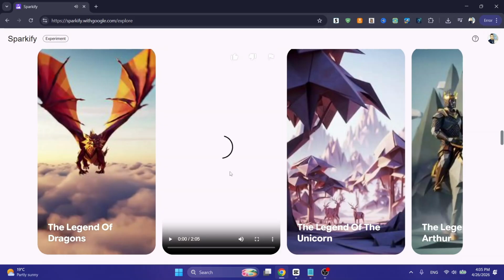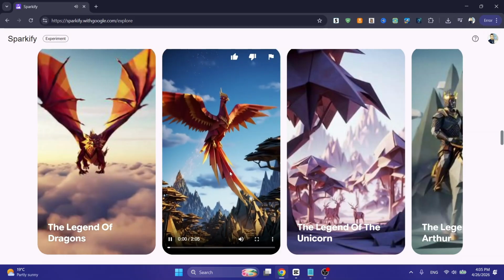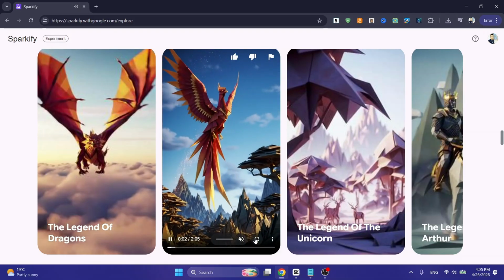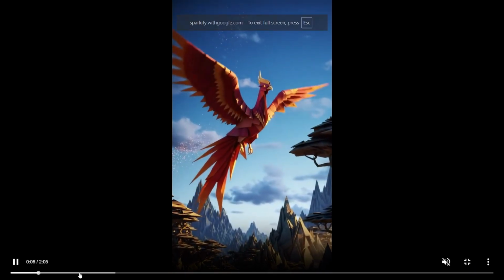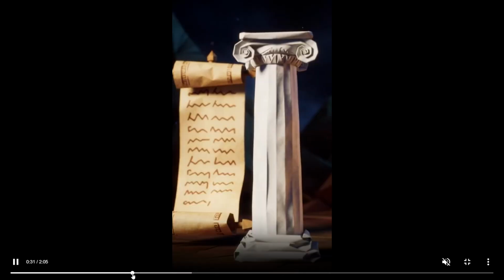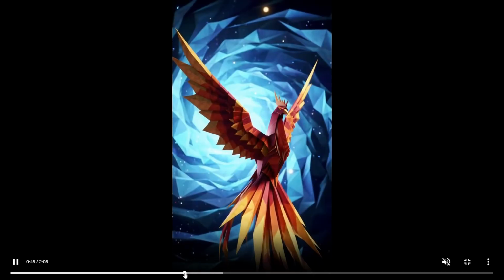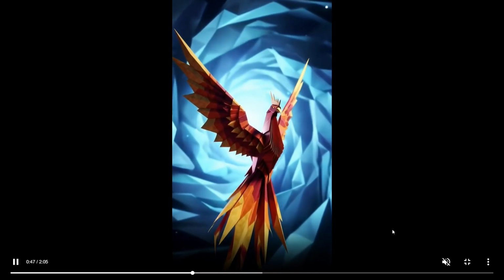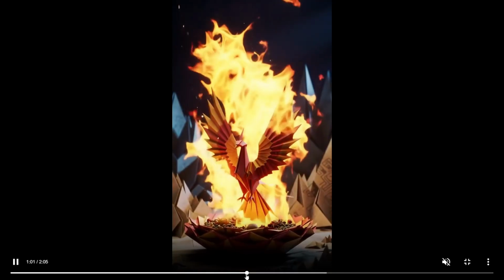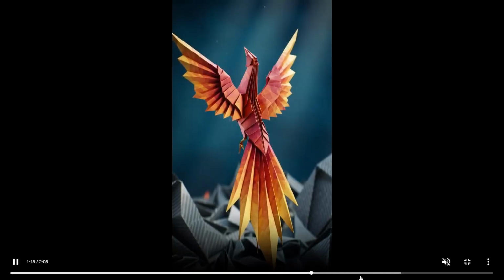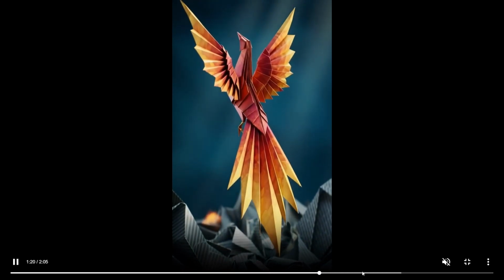Even though it's powerful, Sparkify still has limitations. It is experimental, not fully stable or widely available yet. It has limited creative control compared to professional video editors, and the output style is mostly educational or animated, not cinematic. Access may be restricted or not available in all regions, and it's still evolving, so features can change or be incomplete.